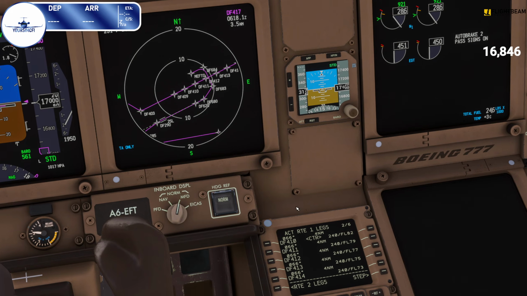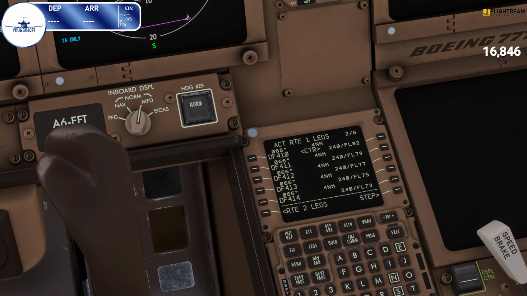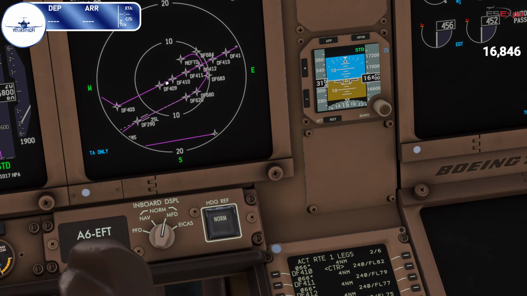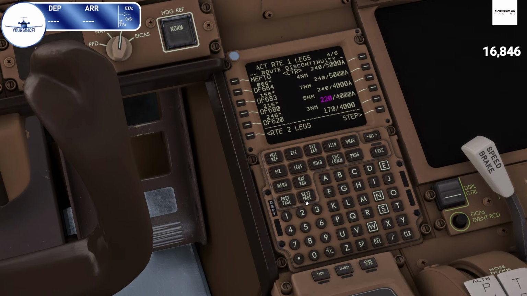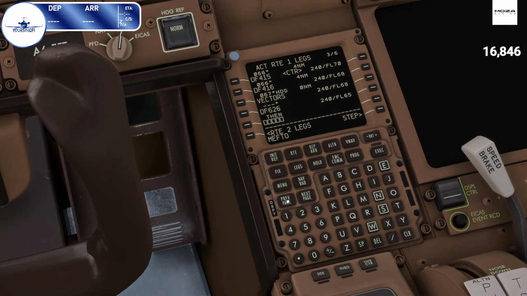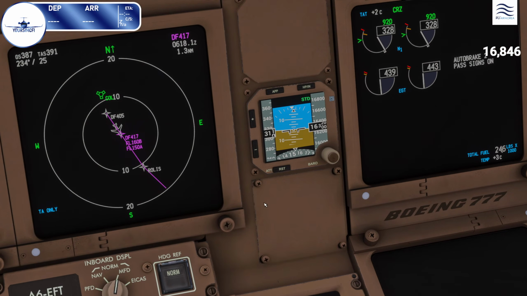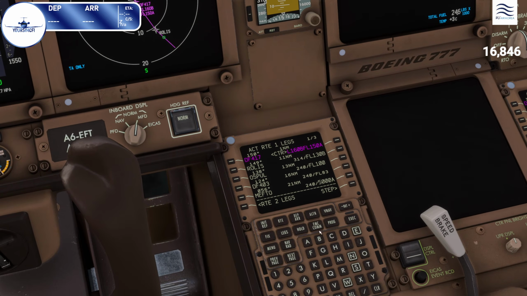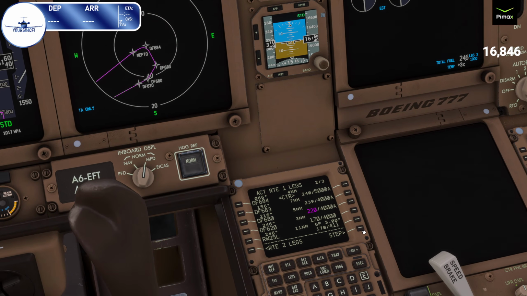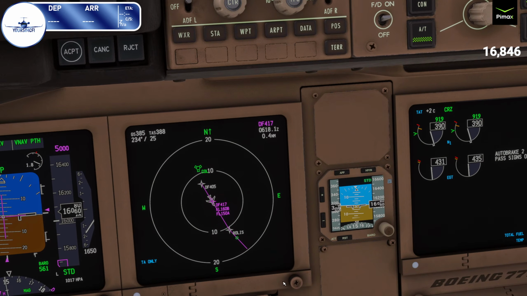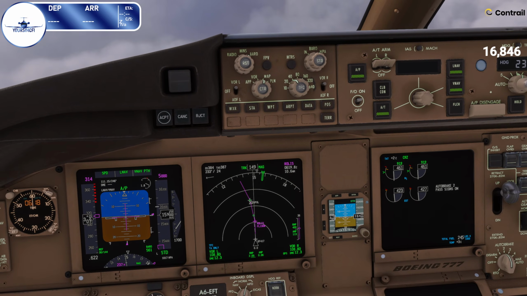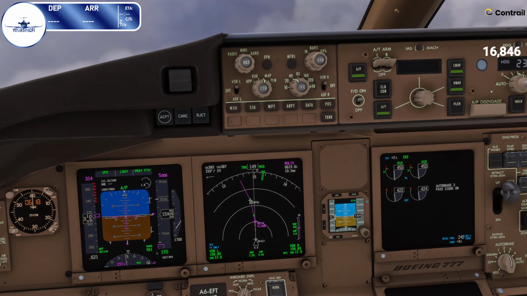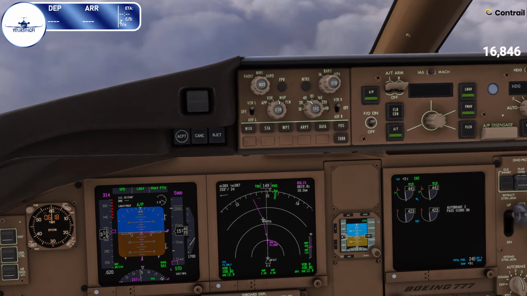All right, let's go ahead. Get rid of DF411, DF409. So let's go ahead and get MEFTO. There's no one else here, so I'm just going to go ahead and change it. We'll put it over DF409. We'll execute that. And now it's nice and big circle. Good. Obviously, guys, I have no ATC here, so I can do whatever I want. That's the fun part, but no ATC. Oh, you know, we do have EDDN tower, but no one for Frankfurt, so.